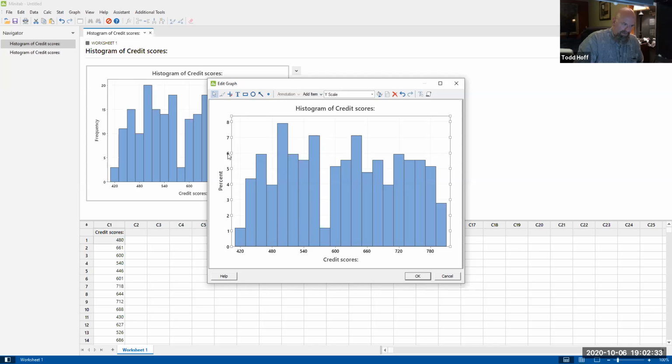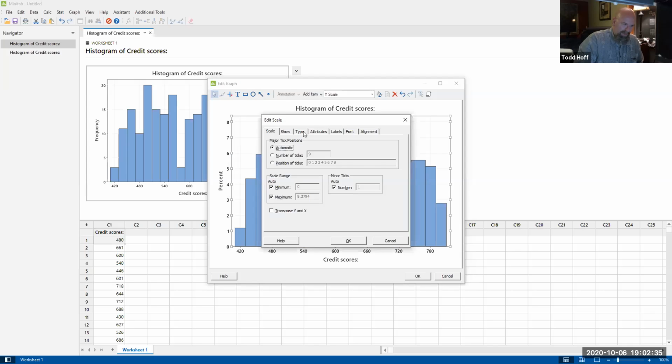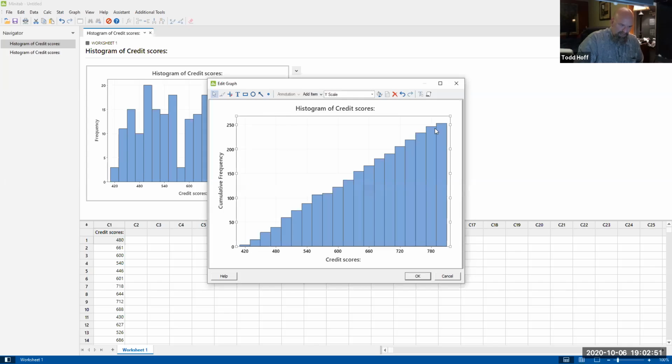If I wanted the cumulative frequency, I could right click, edit, go to my type, and I can either do cumulative percent frequency or cumulative raw frequency. I'm going to go to cumulative raw frequency. And down on the bottom here, it says accumulate values across the bins. That's saying to make them cumulative. I click that box, and now they add up as we go. This top one here, of course, is 253. I had 253 total data values in this set. That's pretty close to a straight line going up there, which tells us this is probably uniformly distributed rather than normally distributed. Normally distributed, it'd be pretty low slope here, it'd get steeper and steeper, and then it would get shallower and shallower up there.